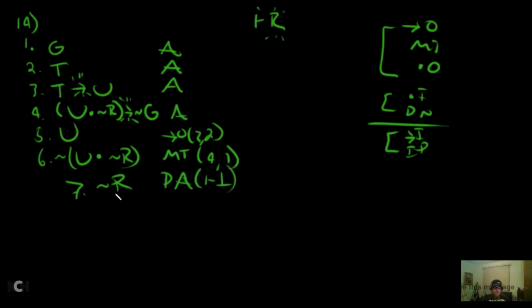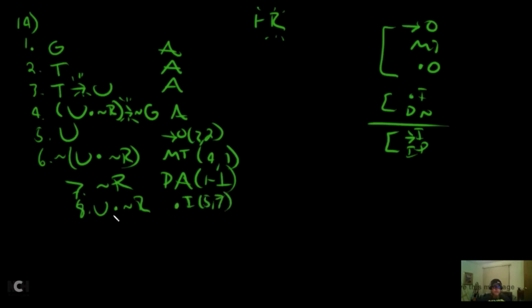So now with this squiggle R in place, yeah, we could say, all right, can we do an arrow out? What you want to look for immediately is what are the squiggles that I already have, and can I go ahead and build the opposite? So look in line 6. We've got squiggle U dot squiggle R. Can I build the contrary of this? Like, could I build U dot squiggle R? And yeah, I can. Look at line 5 and line 7. There's U and squiggle R separately. So watch this. I built them together. U dot squiggle R, and in 5 and 7.